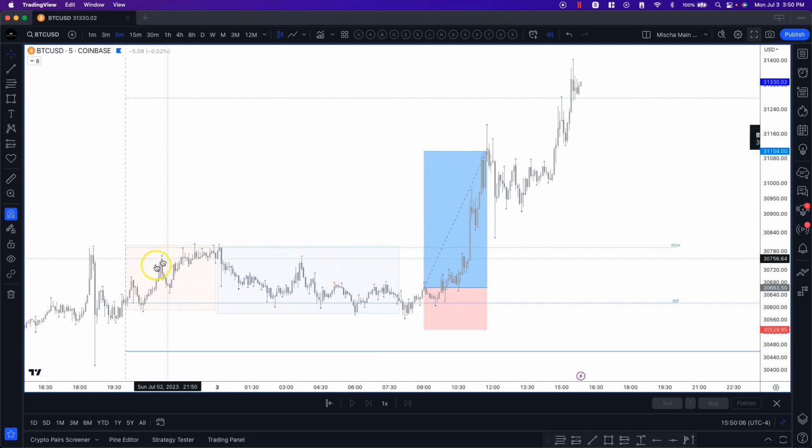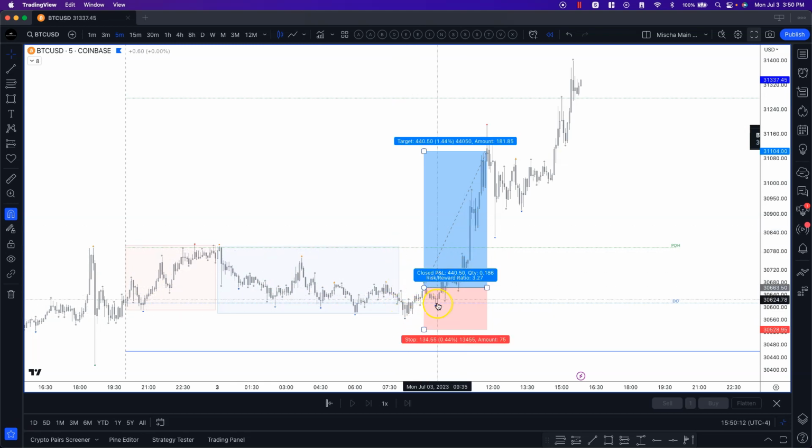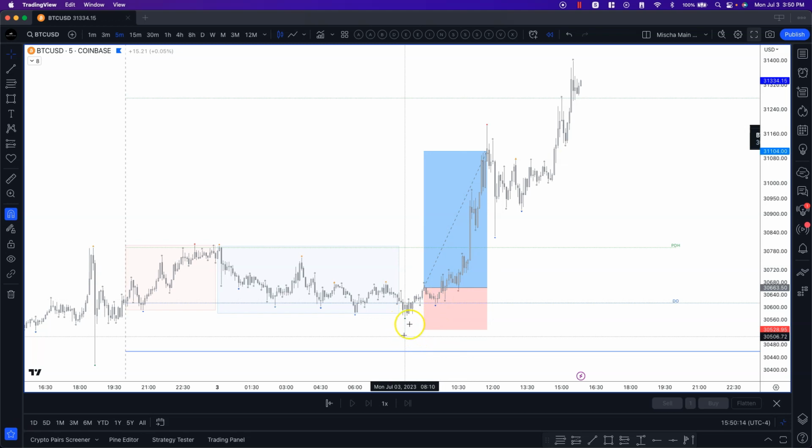So first off, you guys will notice that right after the European session, the red box is the Asian session, the blue one is the European one. And once the European one stops right here, that's the beginning of the New York session, or at the very least when I like to start trading, which is 8 o'clock in the morning. So as you guys can see right here, at around 8 o'clock in the morning, we can see that price tried to make a new low on the day, going below not only the Asian low, but also the European session low. And you guys can see it.